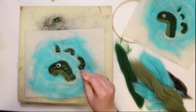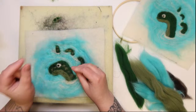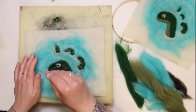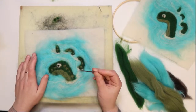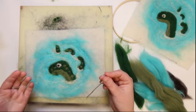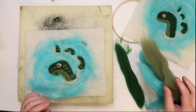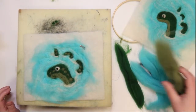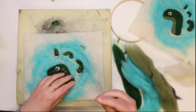Now, finger guards are a touchy subject with me. Yes, you can get leather finger gauntlets for your fingers, which I used at the beginning to try and stop stabbing myself. But then I got far too confident and was stabbing so hard, I would stab right the way through the leather and still stab my finger until it bled. So I've stopped using them. I've lost the white, or have I used all the white? Let's find some more white. So I'm more cautious and stab myself less.